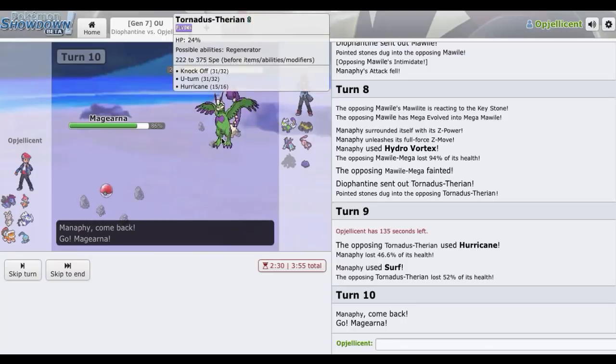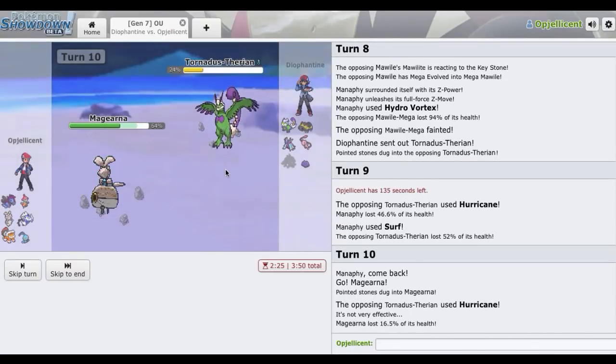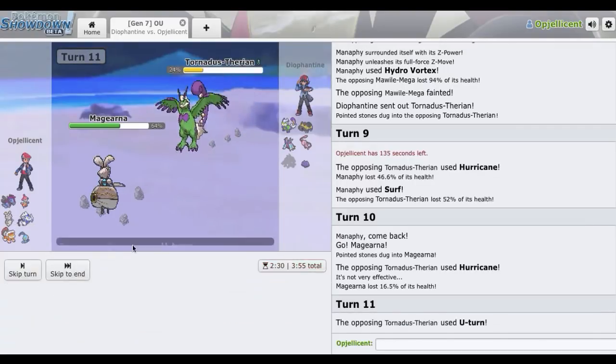I'm going to go Magearna right here because I don't want him knocking me out with Hurricane. Once again, hopefully he doesn't confuse me. He just goes for the Hurricane again. Does a bit because we don't have our Assault Vest, but that's totally alright right now. And I'll just go ahead and click Fleur Cannon right here.